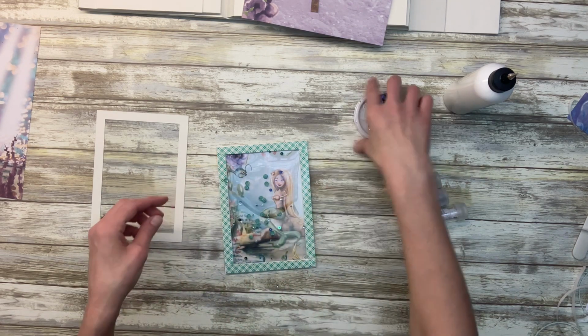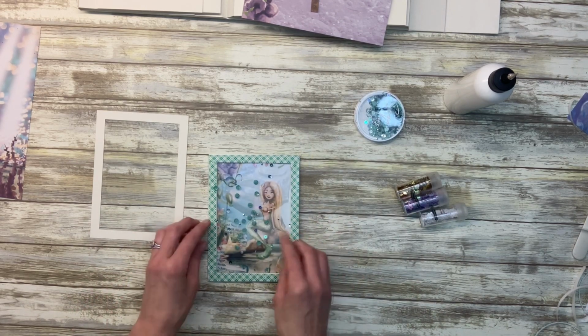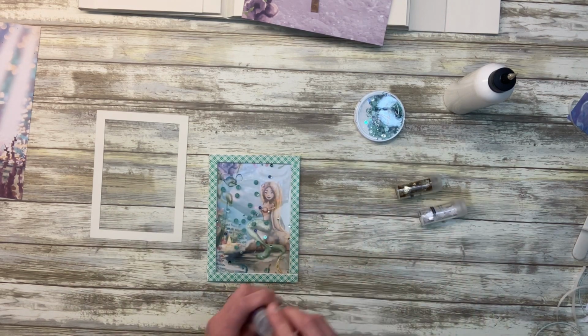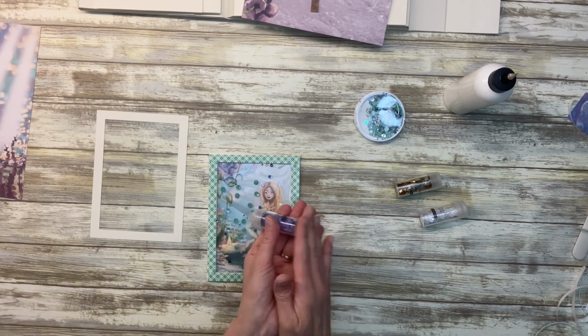Okay. I definitely don't want too much, because if I decide I want to put a picture behind it, I probably won't put a picture behind it. I don't know, but anyways, I would like the option. I've never seen anyone do like a half picture, half shaker window. I mean, I've never seen it. Doesn't mean it hasn't been done.